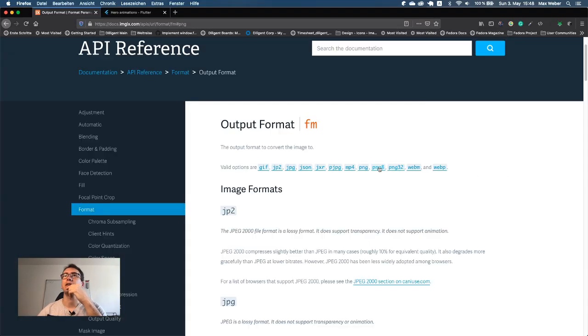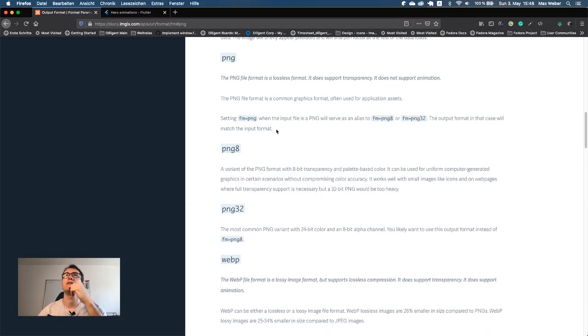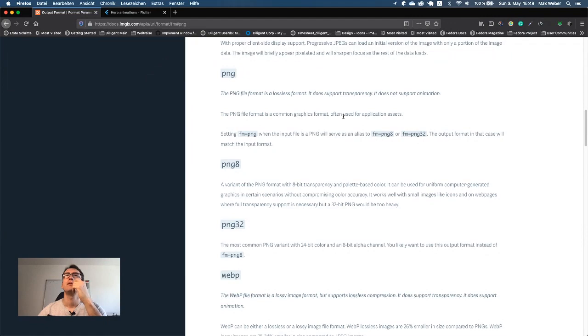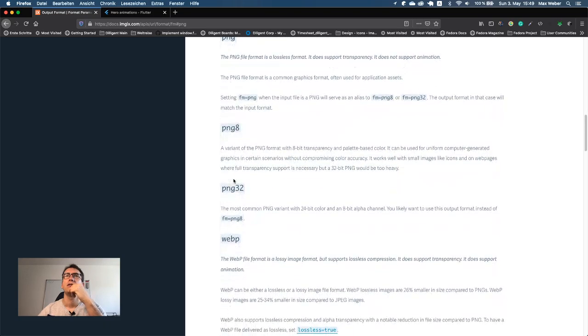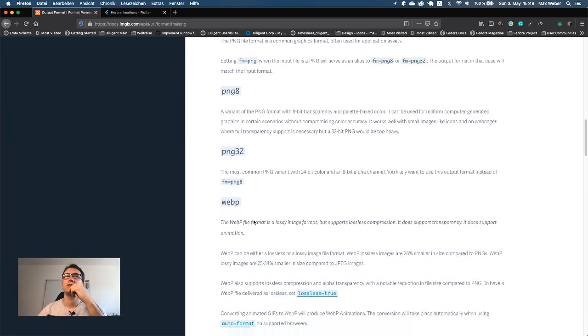Is there any explanation why PNG is not possible for some? PNG is a lossless format. It does support transparency. It does not support animations. PNG 8, 8-bit parameters. Okay.